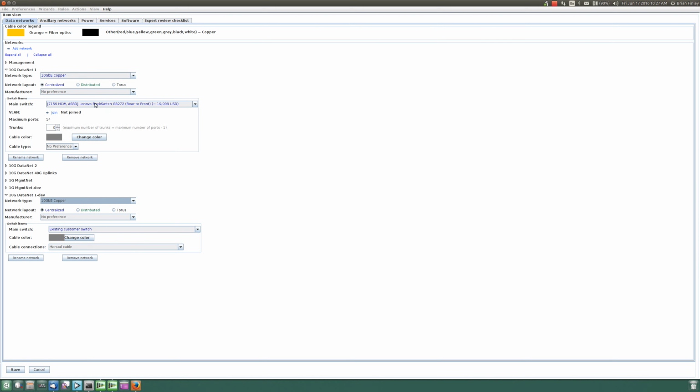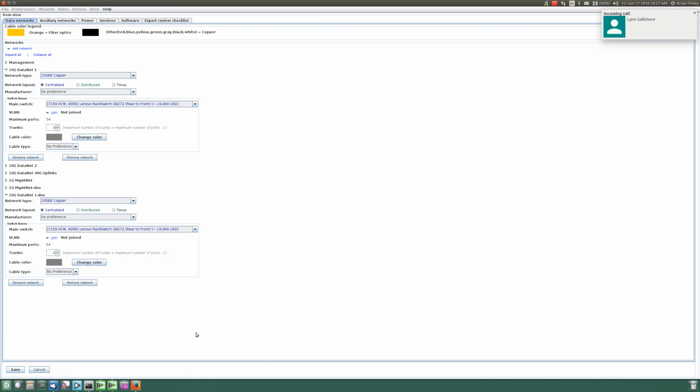Then we're going to choose the switch. We've got 7159 and 7159, and then we want the HCW ASRD. Great. So that's the Lenovo G8272. We don't need any trunks. Set that to 0, and the rest of this is the way that we want it to be. Now let's hit save, and OK.